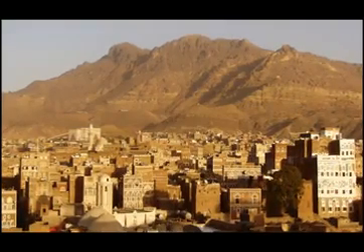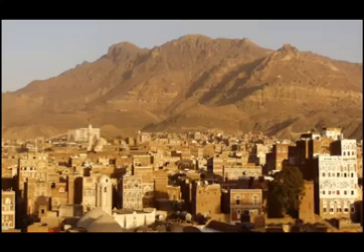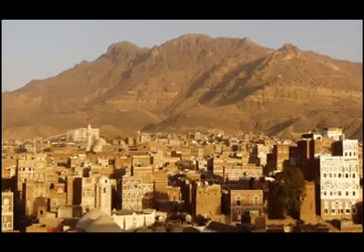Part of this collection was one of the species that we call palimpsests — a piece of parchment, a piece of animal skin, which has been prepared for writing, has been written on with one text, and then later on, for whatever reason, has been erased and written on on top. So we've got two layers.